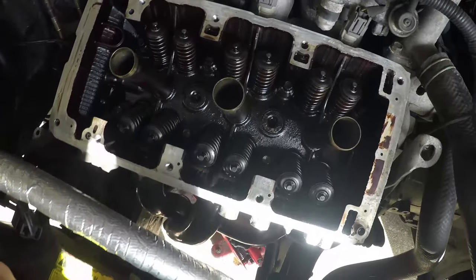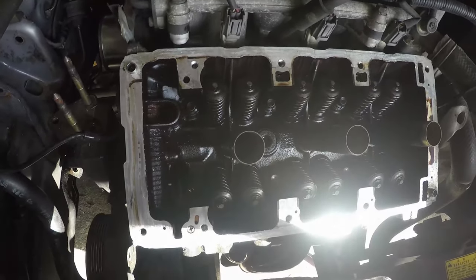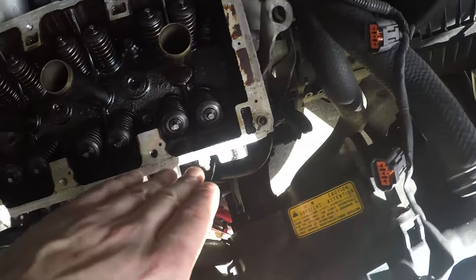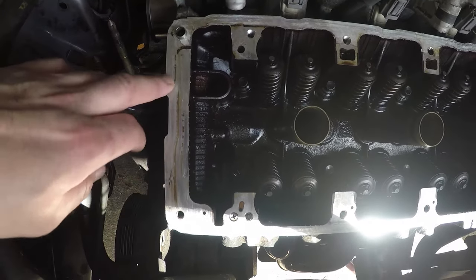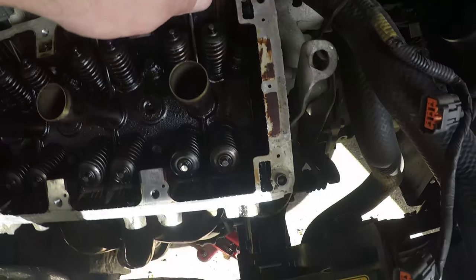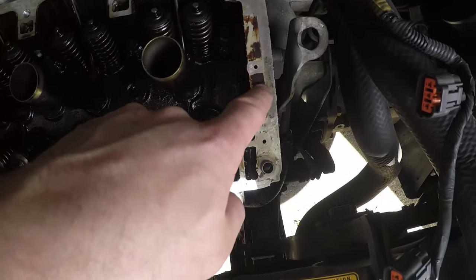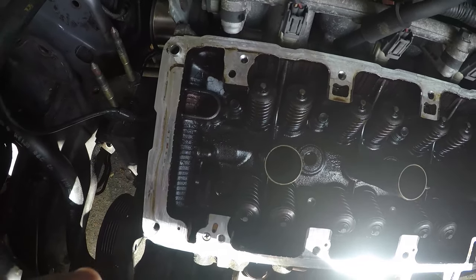Okay, so after removal of the top half of the engine, you're going to end up with what looks like this. Now, the whole principle of this form-in-place gasket that seals these, this is where the half-moon seals are on the head, I'll show you that in a minute, is that this surface is completely clean and free from any debris. So as you can see, I've already given it a pre-clean, just removed any of the last bits of gasket that were left on here. I will now give this a very, very light rub with a bit of Scotch-Brite to get any remnants of any sort of silk and varnish off. And then I'm going to give it a wipe down with acetone so it's spotlessly clean.